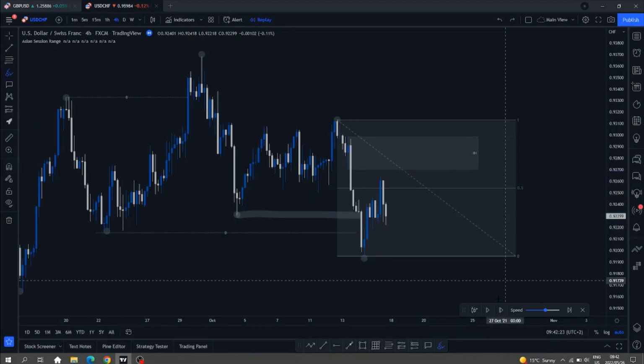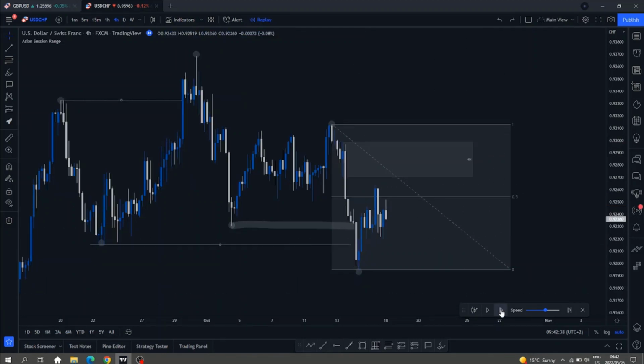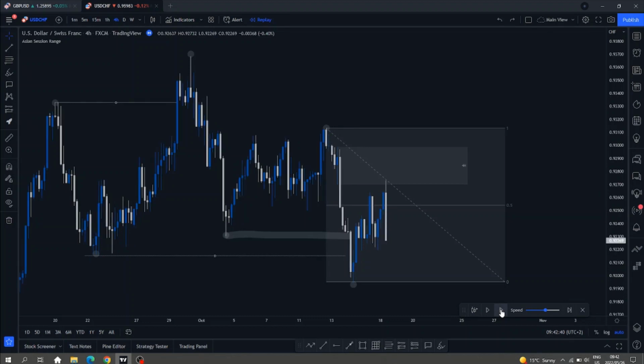So what we're going to do now is play price forward just a little bit to see what price action is going to do, because we've already had the pullback that came into premium pricing, but we can still see that there's a little bit of imbalance left behind. So let's continue playing price forward. We can see that we now come back up, and then this is significant. Notice how price action now pushes back in.